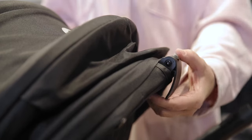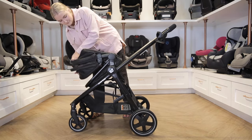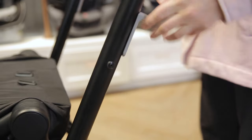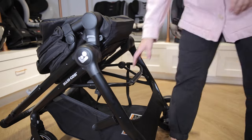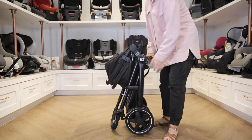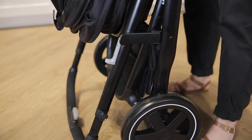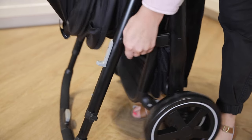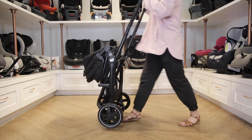To fold the Zealia, start by locking the foot brake. Make sure the seat unit is facing forward, then pull the trigger on the recline handle to fold it forward. Next, pull the triggers on the side of the frame to fold the handlebar forward as well. From here, pull up on the black bar near the base of the frame and the whole thing will collapse. Make sure the frame locks — it will stand up on its own when folded. To unfold, release the manual lock on the side of the frame and then pull up on the handlebar until the wheels separate and everything locks back into place. Adjust the seat as needed.